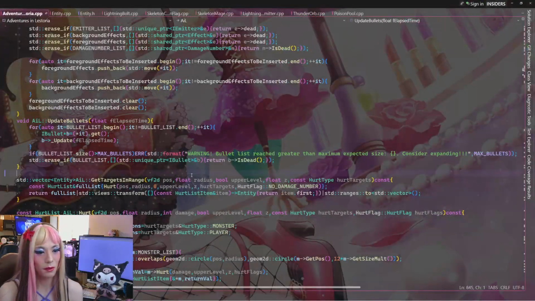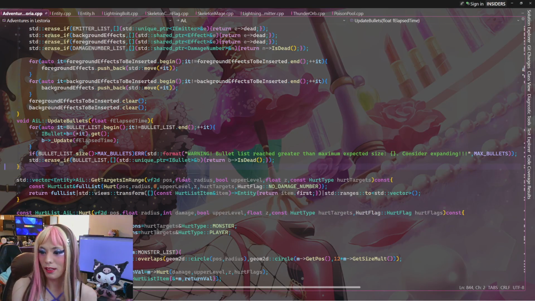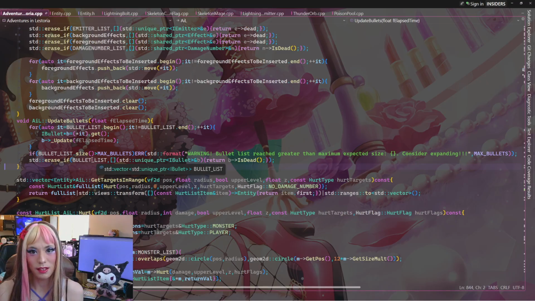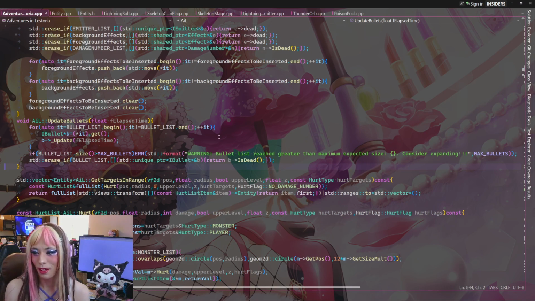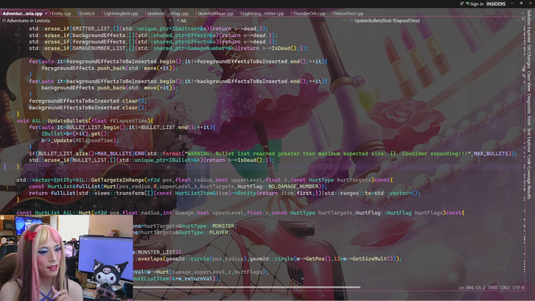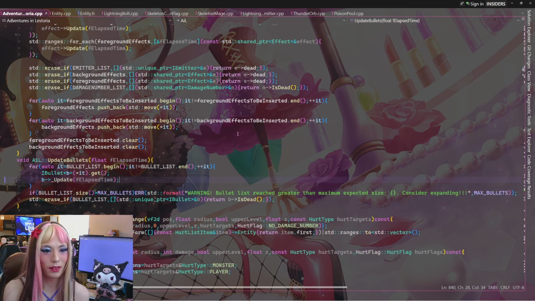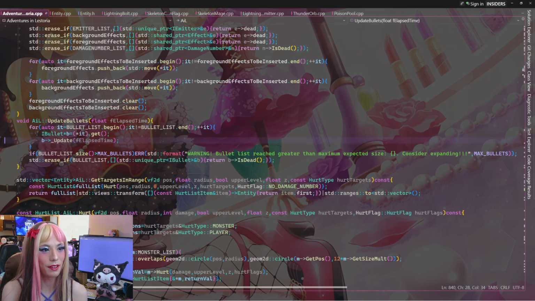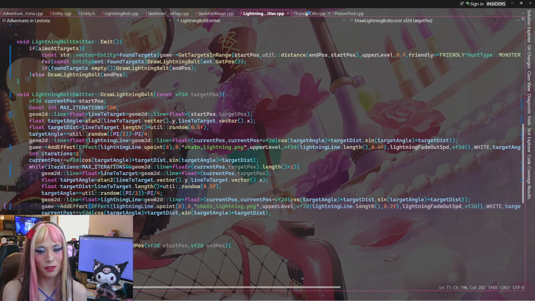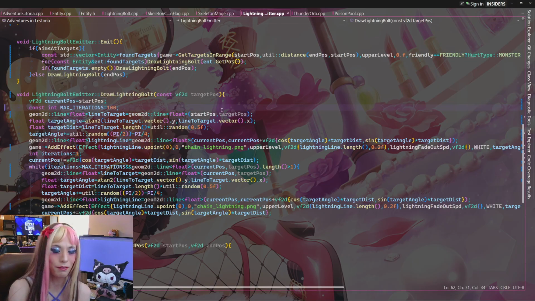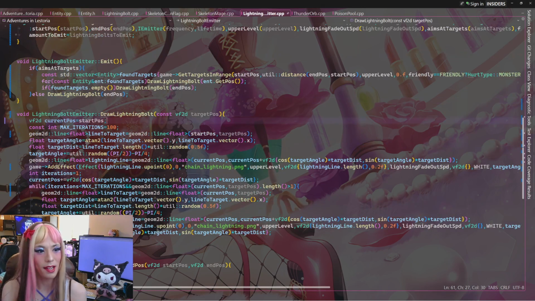And so that got me thinking, at least when I saw it initially yesterday, why is the game stuttering? And it turns out the reason is because we're allocating each of these effects on the heap. It's not clear or obvious at first that each time we call add effect, we're actually allocating new memory on the heap and then assigning it to a pointer, and the pointer gets inserted into a vector, and from that point on we reference that until it's dead.